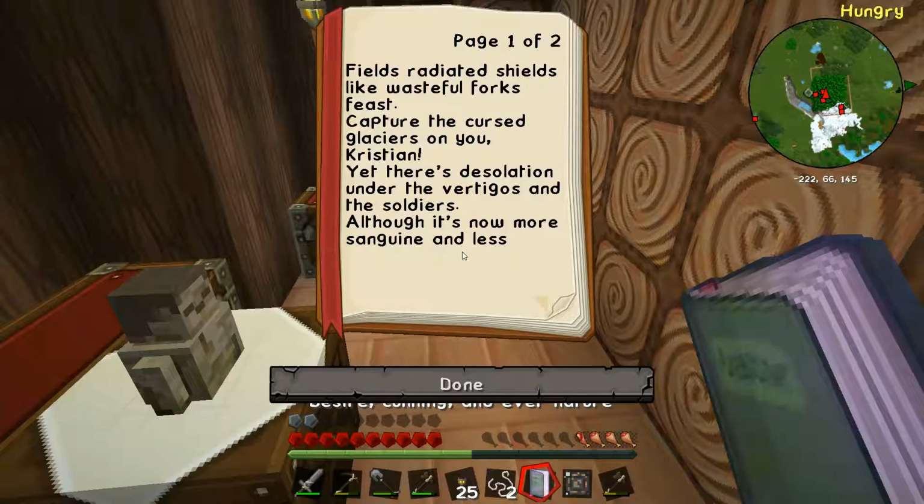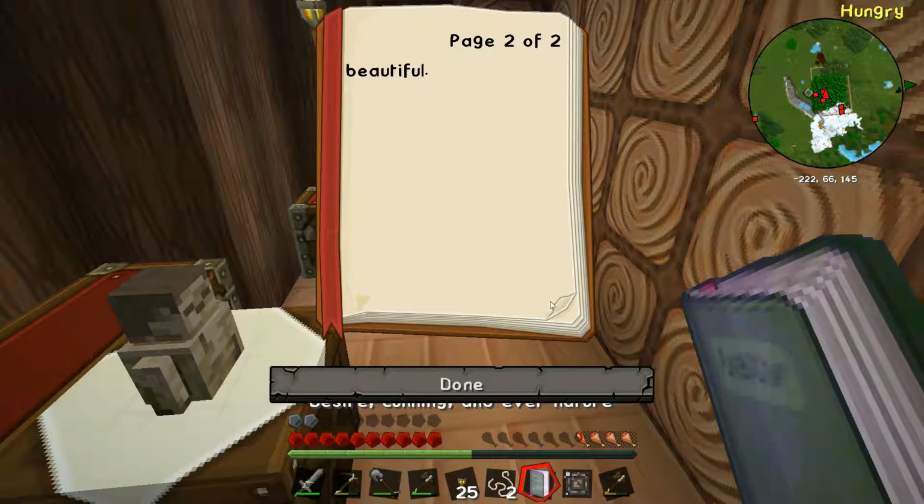Fields, radiated shields like wasteful forks feast. Capture the cursed glaciers on you, Christian. Yet there's desolation under the vertigos and the soldiers, although it's now more sanguine and less beautiful.